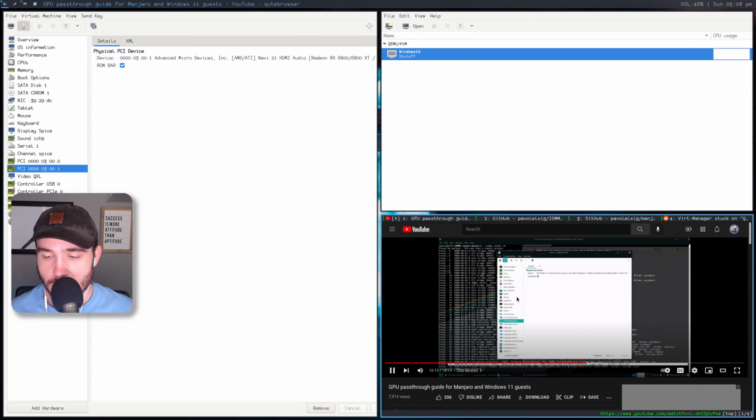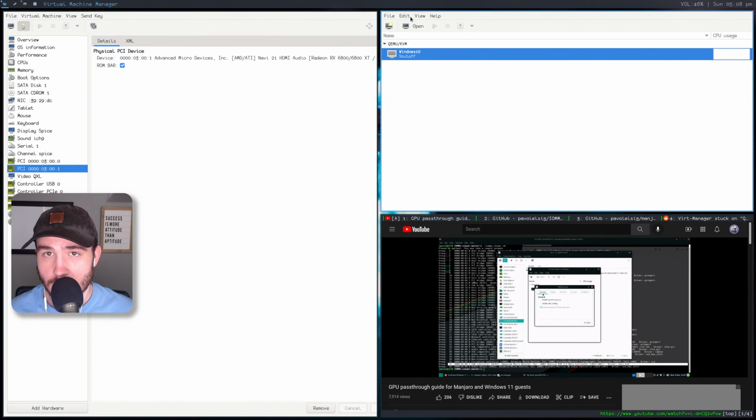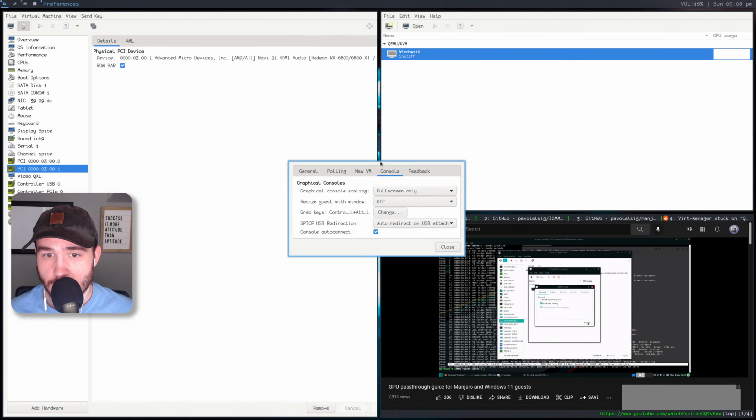We'll keep the emulated GPU here while we are installing this, because AMD graphics cards need the driver installed, and in order to install the driver, you will also need to edit the XML. So we'll do that now. But before we can, let's go back to Virtual Machine Manager, the main screen, and click Preferences and enable XML Editing.